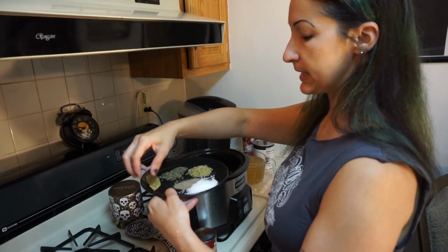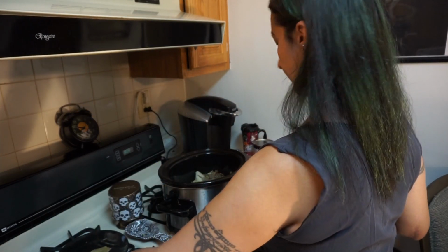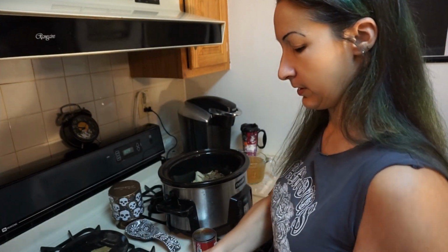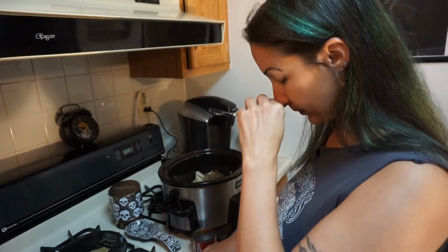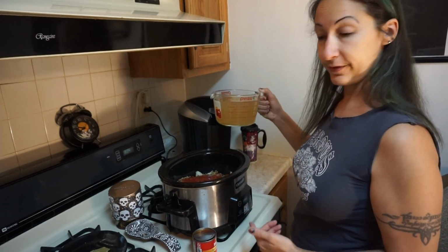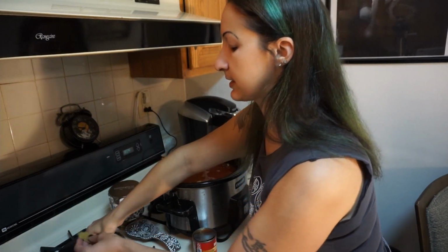Sauce. I'm gonna put all of my herbs and spices in. I'm gonna pull those bay leaves out though. I'm gonna put those in at the end when they'll float. Okay. Next up, the diced tomatoes. Oh my goodness, this pepper is gonna make me sneeze. Diced tomatoes in. And then 4 cups of chicken stock. Last but not least, 2 bay leaves.